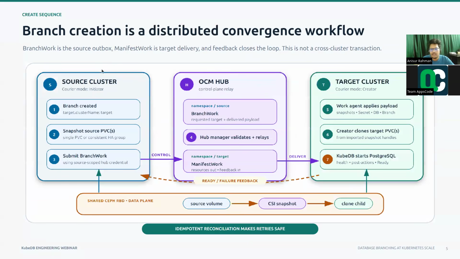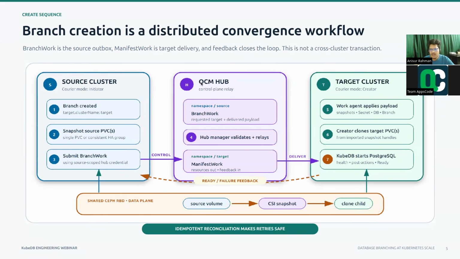Now let's talk about how the branching feature works in distributed clusters and how it is managed by OCM. Let's think there are 3 clusters: a source cluster, a hub cluster, and a target cluster.